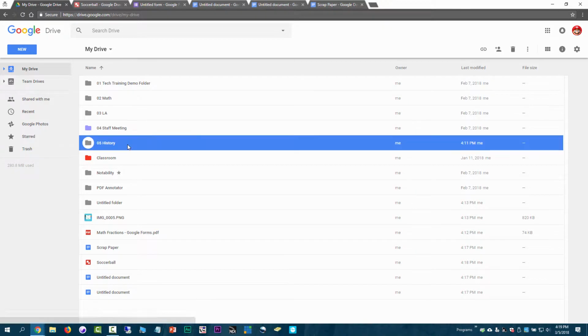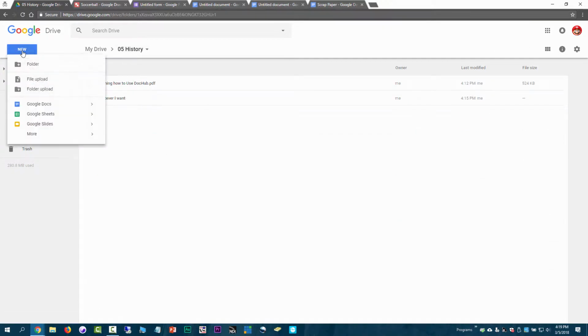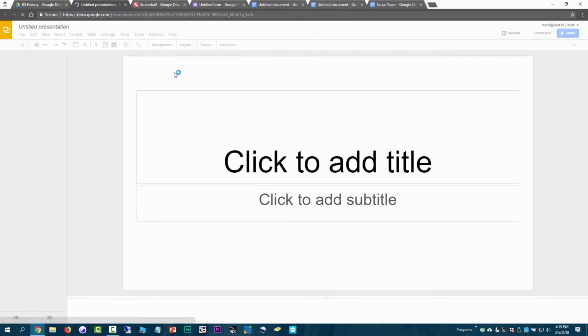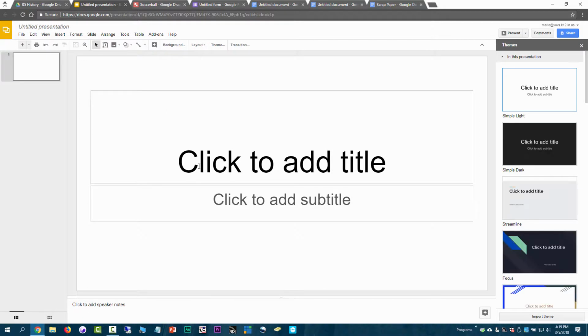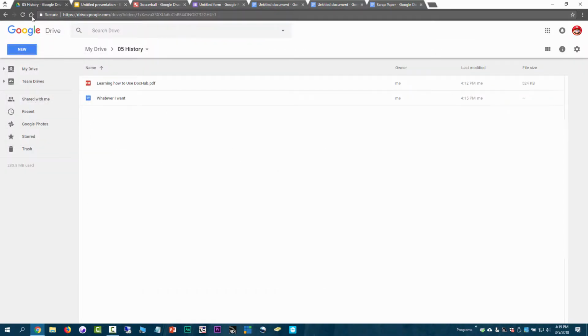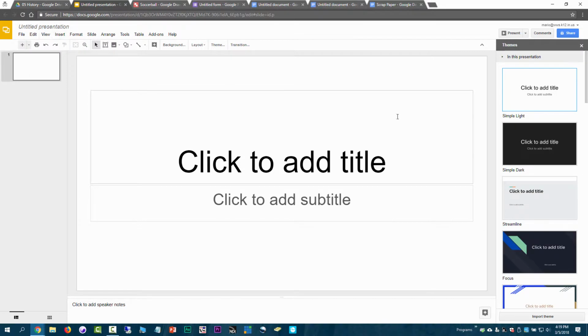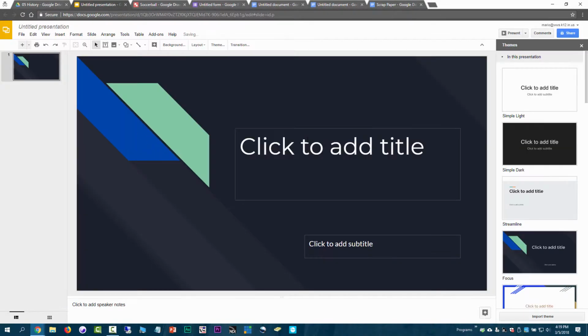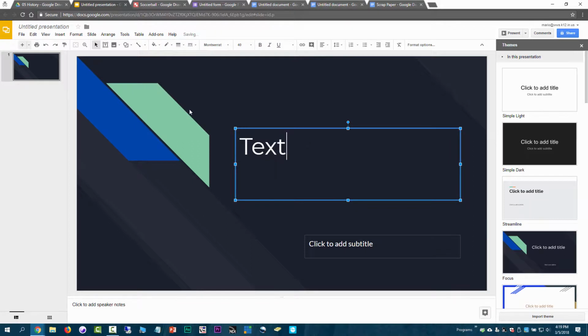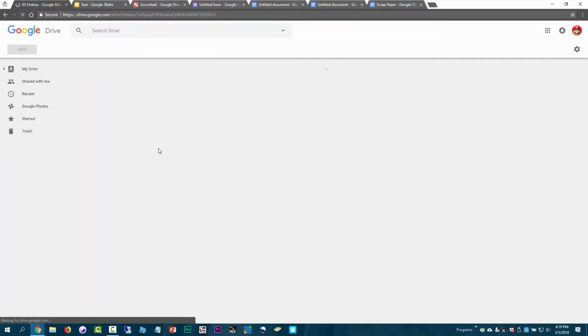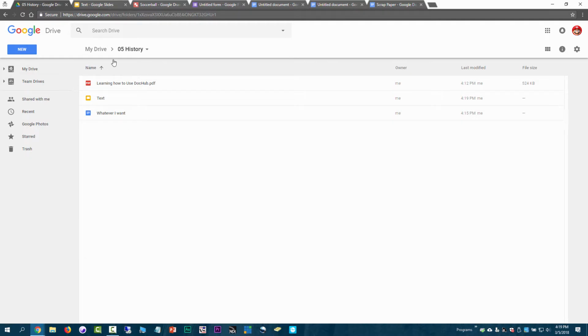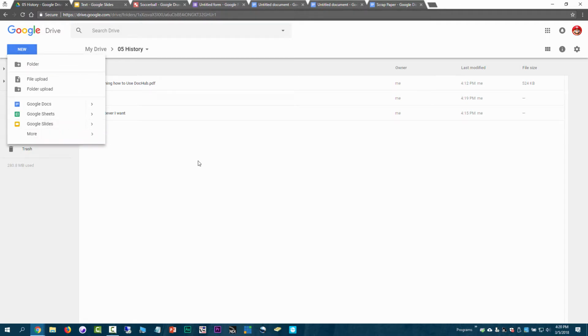And then I will show again, if I go into any certain folder and I come to the new option and then I choose to create a certain Google document, I click on slides, then it does automatically create that file in the folder that I was in. So if I refresh here, it should show up. Maybe I have to change the style or add some text. And there it is, untitled presentation, and I'll name it text, that's fine. So just remember, if you want to create it automatically in a certain folder, just go to that folder and then click the new button and pick your file there.